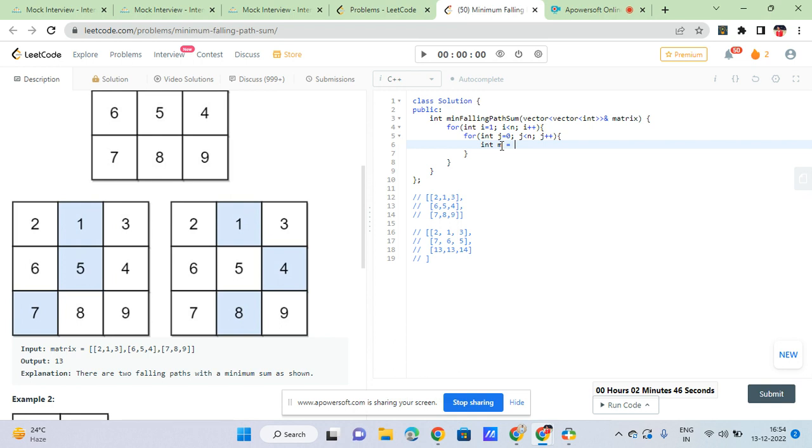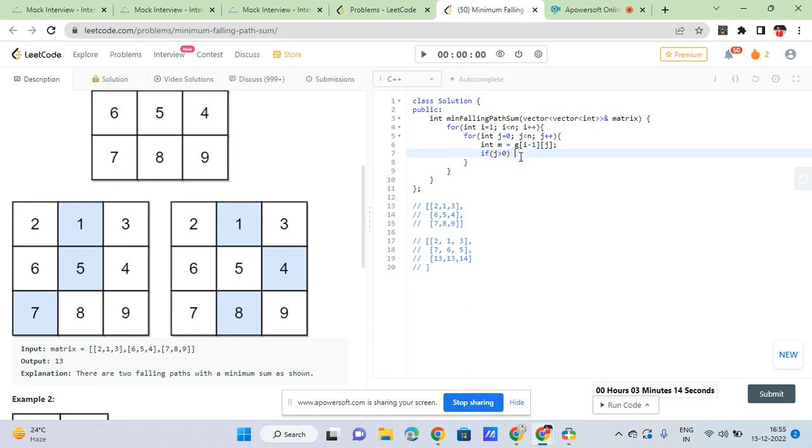And m is equal to grid of i minus 1, comma j, right? And m is equal to, if your j is greater than 0, then only you can see this element, like you can see the top left diagonal. Otherwise if your j is 0, then the top left diagonal doesn't exist, because for 6 you don't have something on the left of 2.